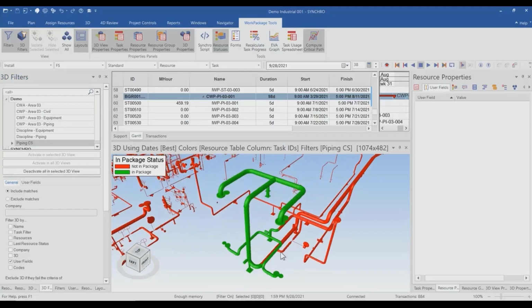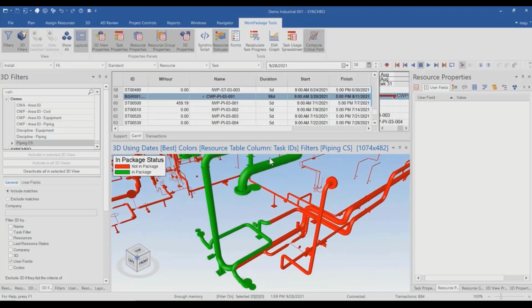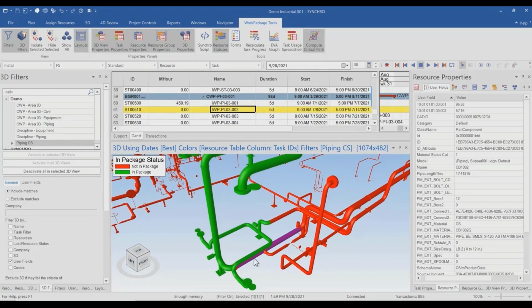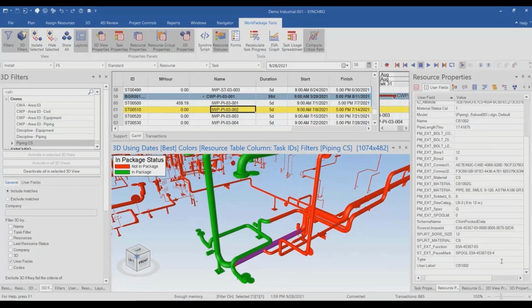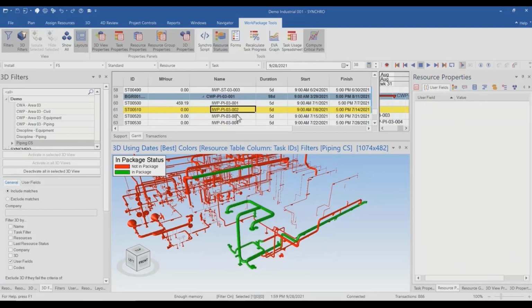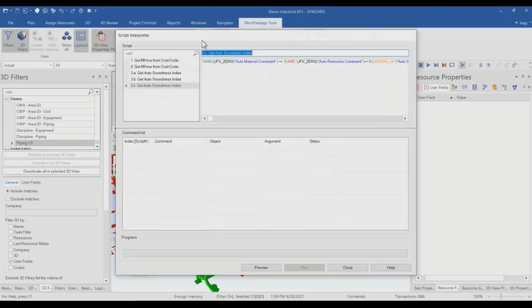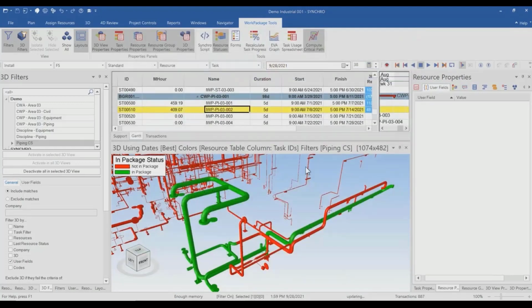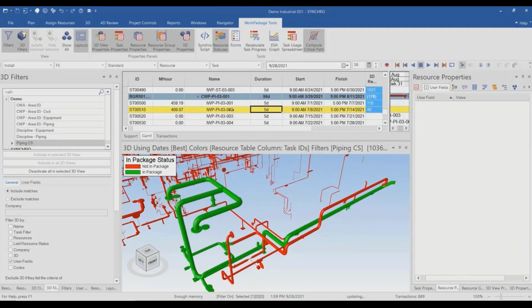In this demo, we'll take a look at how to create an IWP within the CWP boundary in Synchro. For this example, we are focusing on piping with carbon steel material. We can simply select a component from the 3D model. If we want to select an entire isometric, we can simply choose from the properties provided. Then the next step is to add these components to the IWP. To estimate the number of man-hours required for this package, we can run an estimation script embedded in the application. In this case, the IWP requires 409 man-hours to complete.